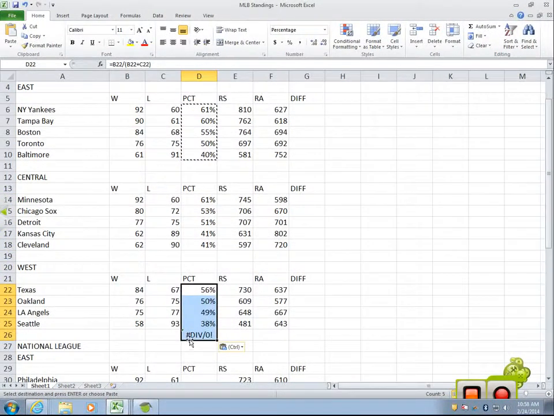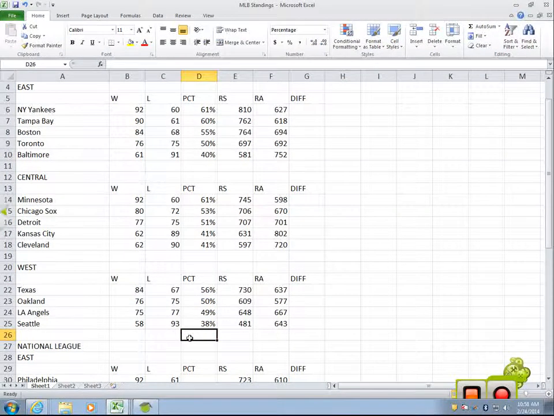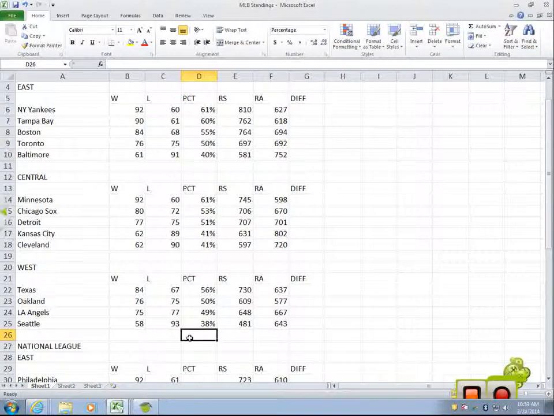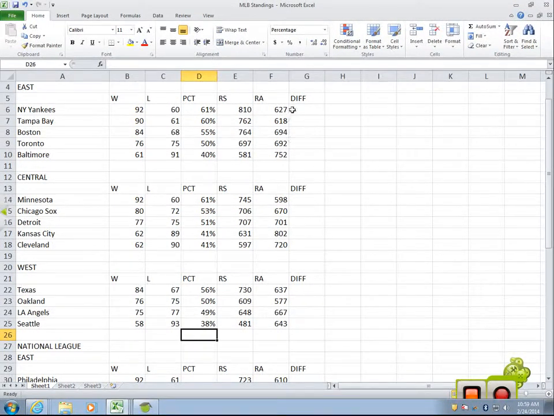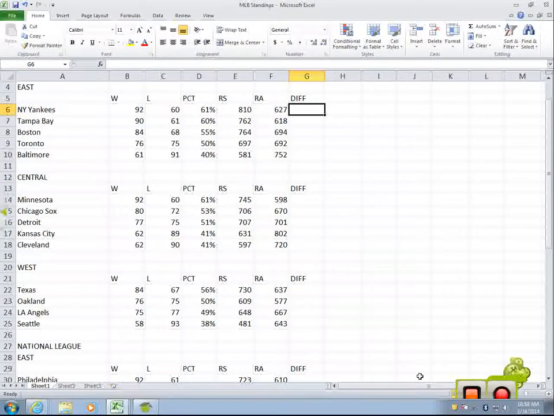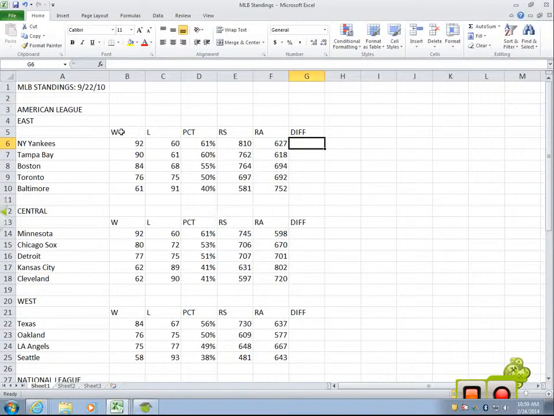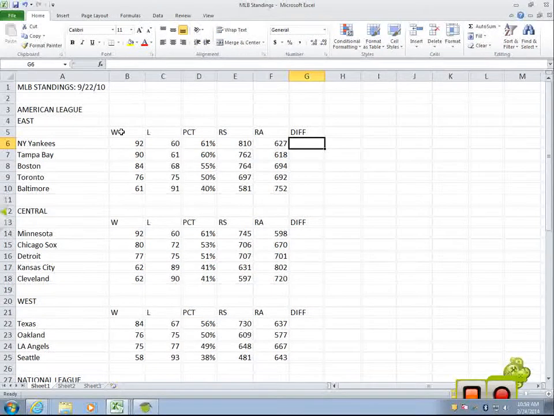If you get an extra one down here in the bottom, just press delete, if there's not as many teams in the West Division as there is in the East Division. Okay. So that's all you do. Then you're going to do the same thing here and then just copy and paste them down. This assignment is very simple. It's just an exercise in copying and pasting, basically. On top of the fact that you have to go make things pretty and center and bold and all that good stuff.